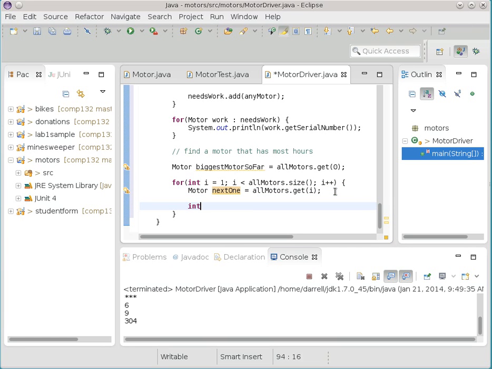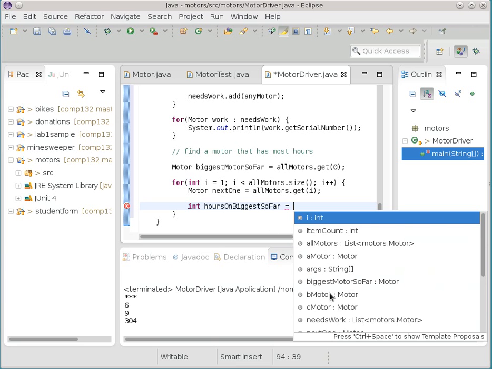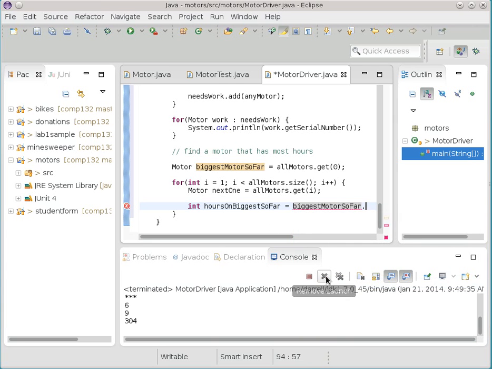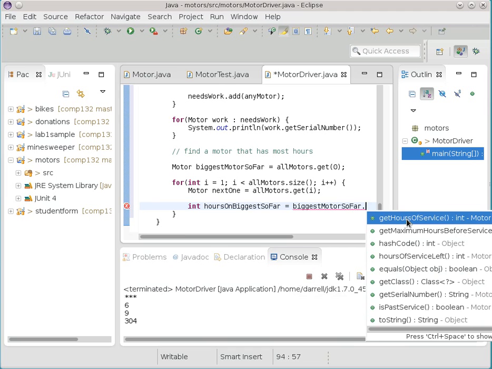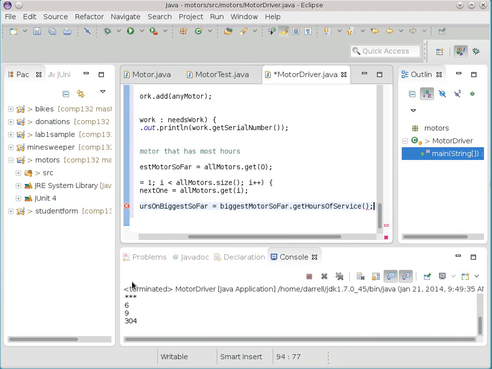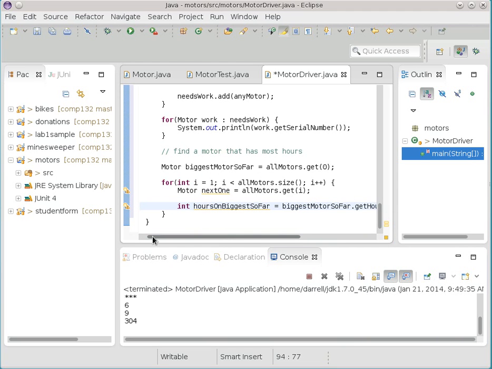So it wouldn't hurt to say hours on biggest so far is talk to biggest motor so far dot get hours of service. We can always shorten these variables later, so I'm just literally taking the words out of my head.